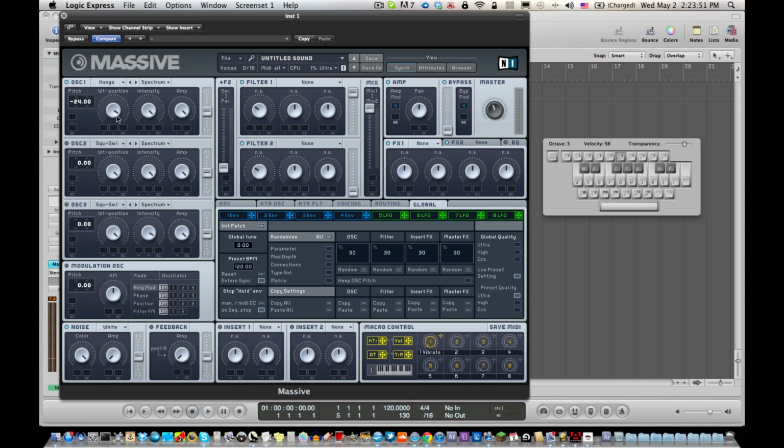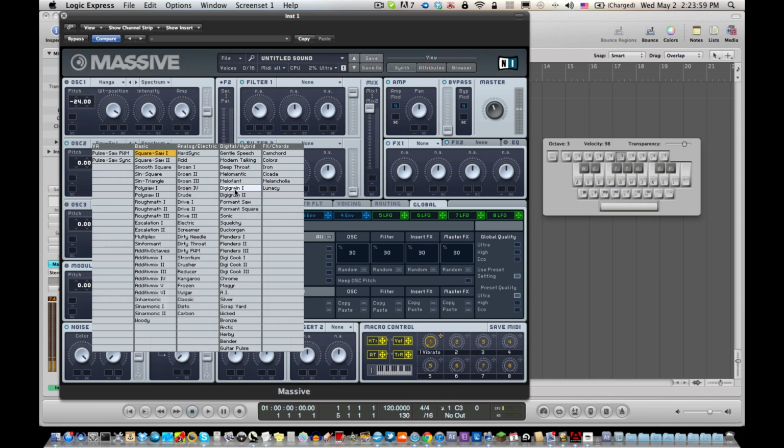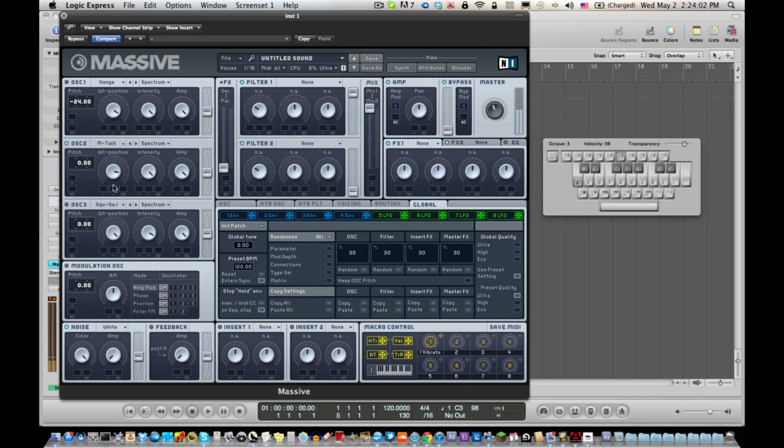And what we're going to do is pull up another oscillator here. I'm just going to shut the first one off so we can focus a little bit more. Let's use this, which sounds a little cool. It's a very common dubstep sound. Let's probably go 12. Now with both of them.